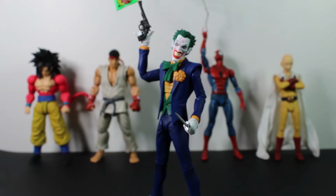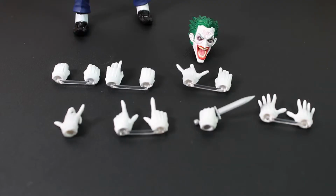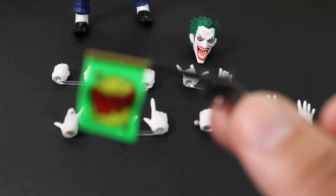The accessories. We will talk about those right now. Now here are the accessories that the figure comes with, including the Mafex stand. Every Mafex has a stand included. But besides the stand, this is it. This is all you get with this Joker figure. Which is kind of a gut punch because it does not come with the gun.